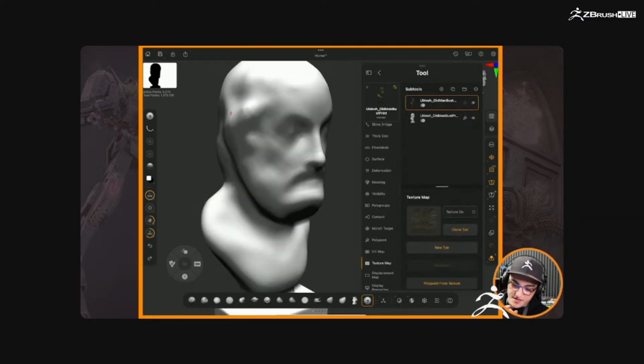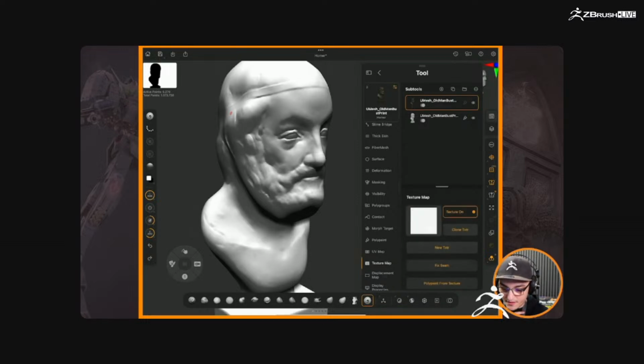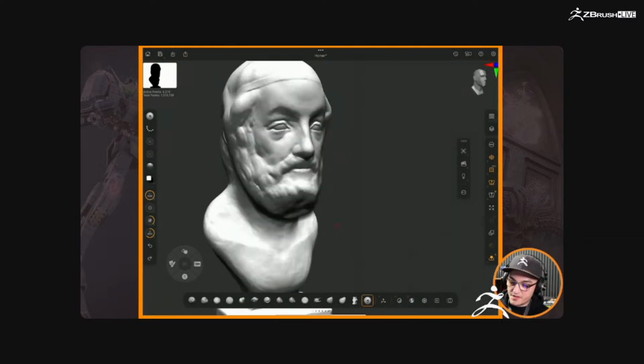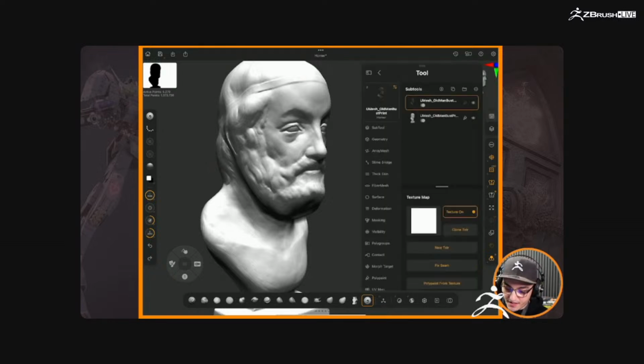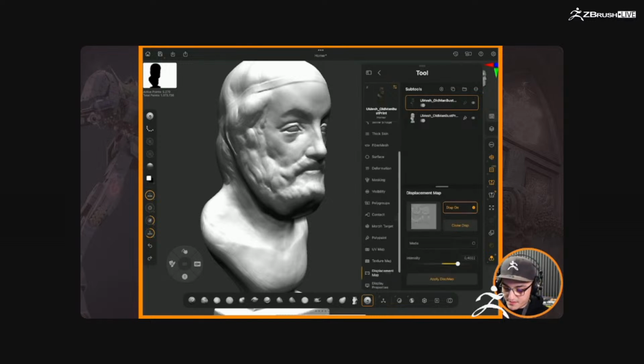Yeah, I brought in for Substance. I can turn it off, but then the displacement map would be turned off. So let me just create a new texture. It's just a white texture, right? At this moment, you're only seeing the displacement map. For you to activate the displacement map, you need to have a texture map in there. It doesn't matter if it's a white texture, checkerboard, whatever it is, it needs to have something there. Otherwise, it won't display displacement maps. So sorry about that.